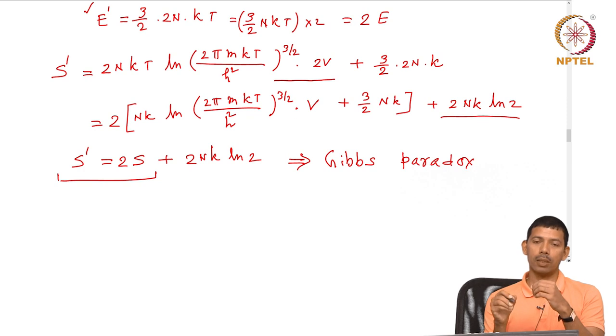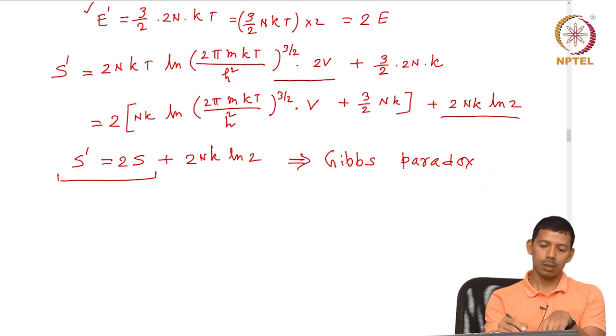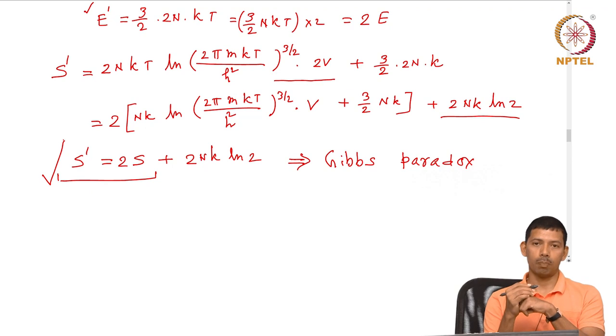If you recall that definition of thermodynamic probability W, n factorial divided by n1 factorial, n2 factorial, n3 factorial, and so on, it was fulfilling the particular macrostate, and it was giving the right number of microstates for each macrostate. And to get that, we assumed that particles are distinguishable. But in practice, particles in a quantum system or in a classical system are completely indistinguishable. And that is the problem Gibbs pointed out, that since particles are not distinguishable, we overcounted them. Because of that overcounting, there was a problem in the definition of Q, and that is where we get this paradox, that entropy is not showing as an extensive property. So, we have to now find out the correct definition of thermodynamic probability W, which you'll see next.